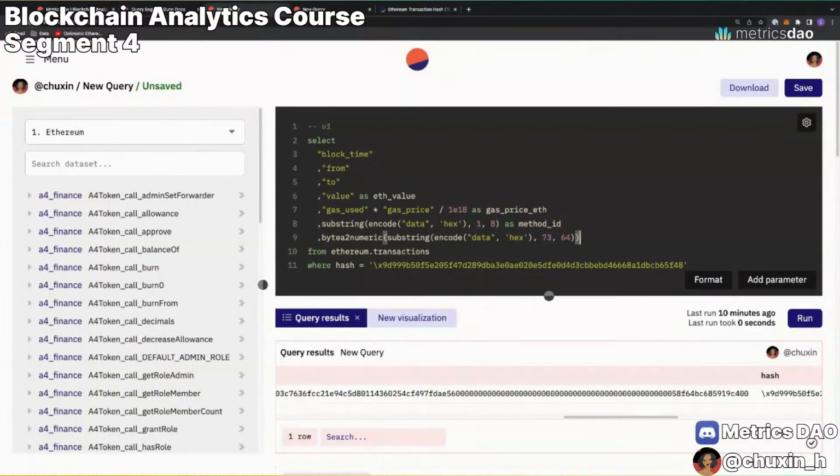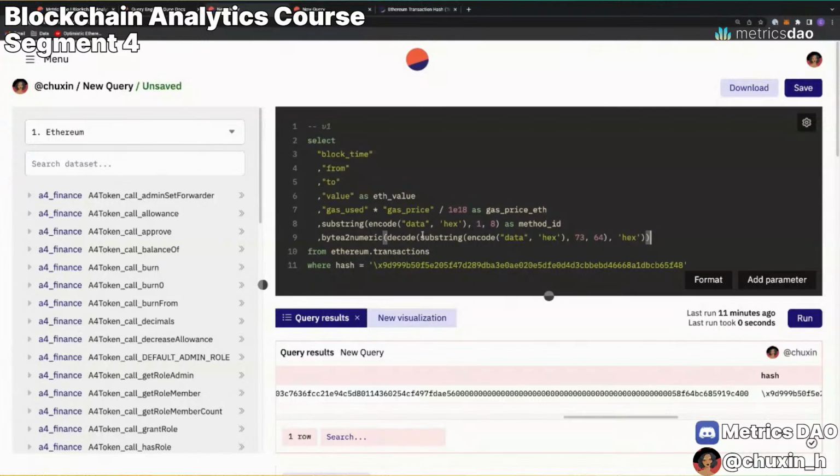But before we do byte to numeric, we still have to decode it back. I think there's actually a function that helps you do all this stuff that I'm doing right now.